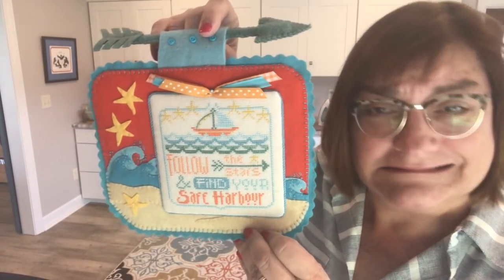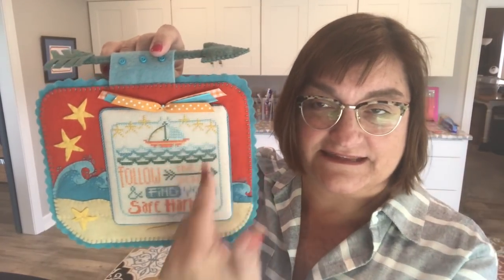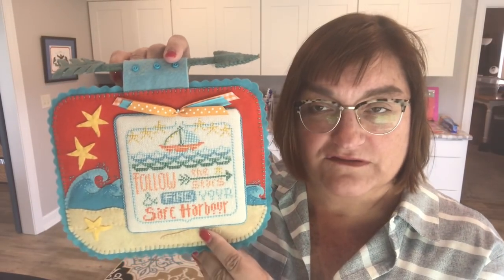Then the other chart that I released is called Safe Harbor. Isn't that just, I love it. I love the finish. A little bit of background about this one. Initially, I did this sweet little design that was meant for Karen at So Much to Love, SEWMUCH 2, the number 2, and LUV. She does a bag of the month club, and each month she invites designers to put in a little design. So everybody that was in the original bag club got this, but I had a lot of requests for it, so I made it part of the general release.